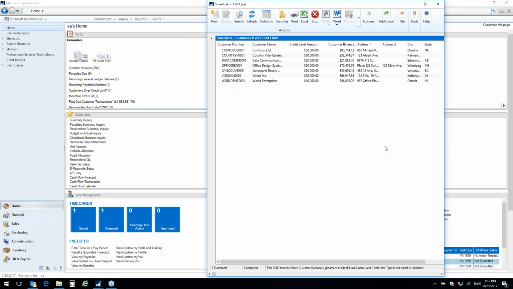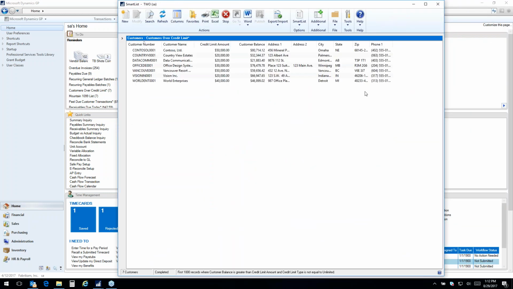And so the data is returned pretty quick back from SmartList, and so this is good. It's kind of a one-way push here from the system out to me, the user. But the unique thing about SmartList is we can do a couple other things with it.